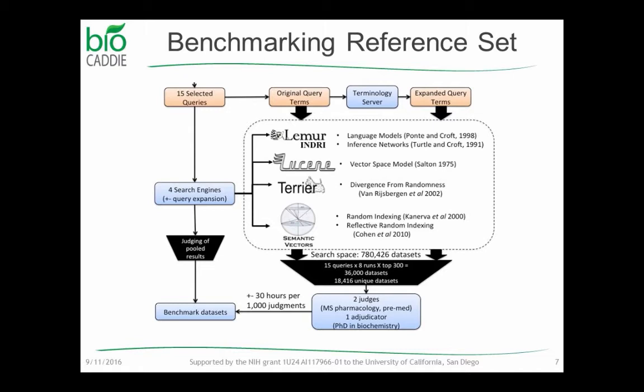We weren't aiming to have our systems bring back only relevant things for the 15 queries, but we'd like to think that amongst the data sets that were indexed at the time we generated the set, we found most of what was relevant to these user needs. For each of these search engines, in each configuration, we took the top 300 results. So that's 4 search engines, 2 configurations per search engine, at 300 results, and we end up with 36,000 data sets for annotation. Fortunately for our annotators, there was a fair amount of overlap, so that led to 18,416 unique data sets, which were then judged by our annotation team for relevance.